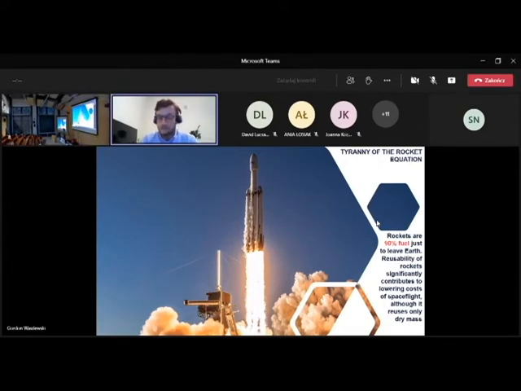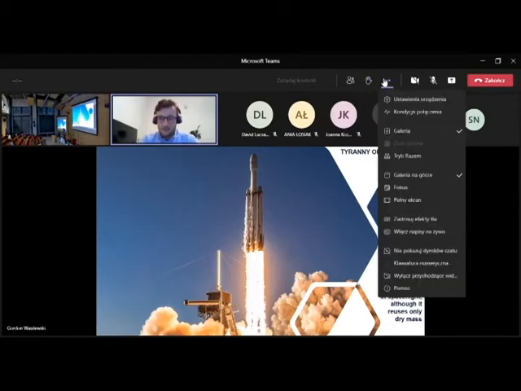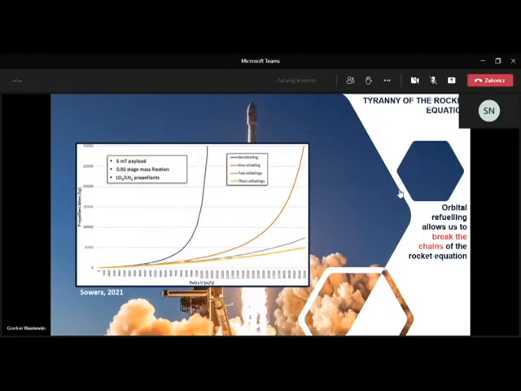But we do see a paradigm shift today with the current trend to use reusable rockets, boosters, and perhaps even upper stage rockets. That indeed lowers costs. But regardless of how powerful a rocket is and how efficient its engines are and how elaborate its staging is, we will always reach a glass ceiling due to the rocket equation. So we have this tyranny of the rocket equation.